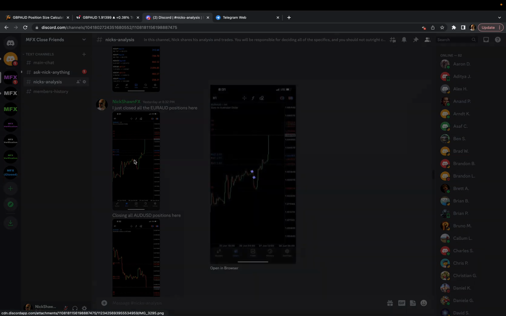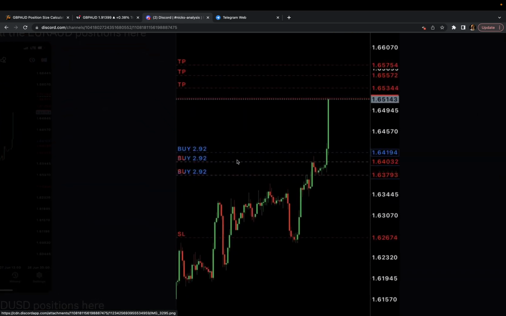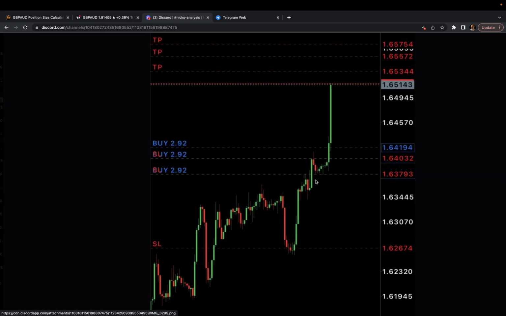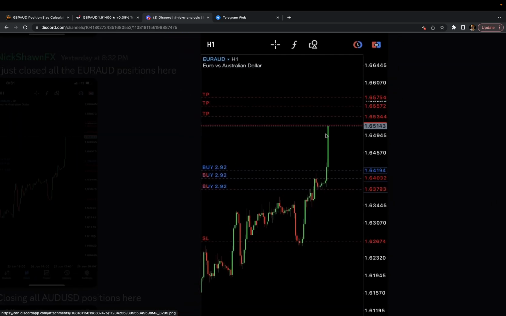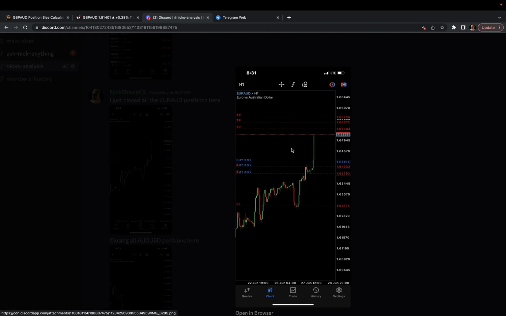There was another trade I was in that went even crazier than this. It was a Euro AUD trade. This is one of them where I thought I had 4 entries, but it looks like I only had 3. So I started a position on a buy on a break and retest right here. It broke above this zone, tested, I entered a buy. As it started moving into profit, I added the second buy, then I protected the first position with a break-even stop. Then I added a third position, and then I protected the second position with a break-even stop, and then these ones ran up. One of them had already hit the original profit target, which was like right here. That's whenever I finally noticed it and took the screenshot of it because it happened so fast. And then I did close the rest of the positions just right here.